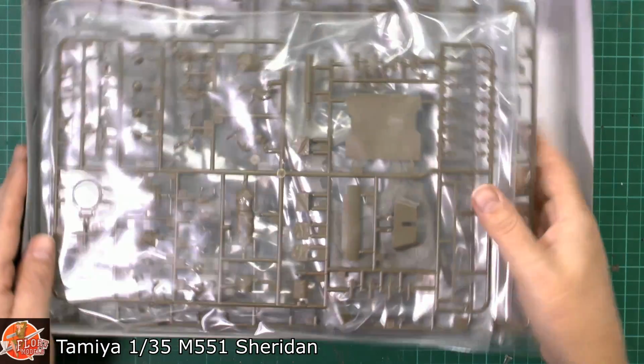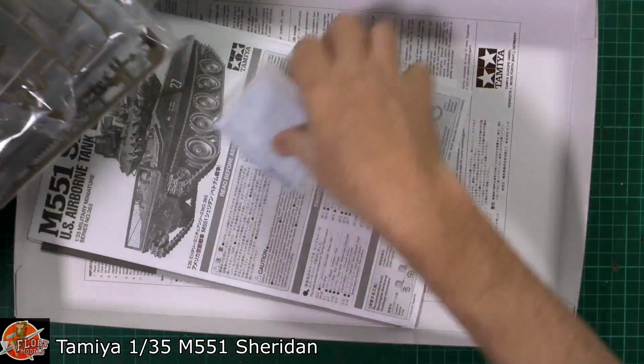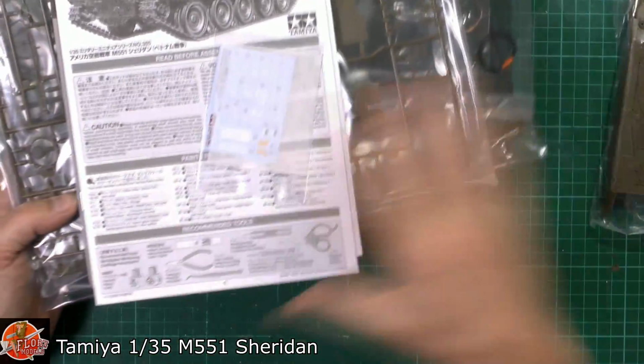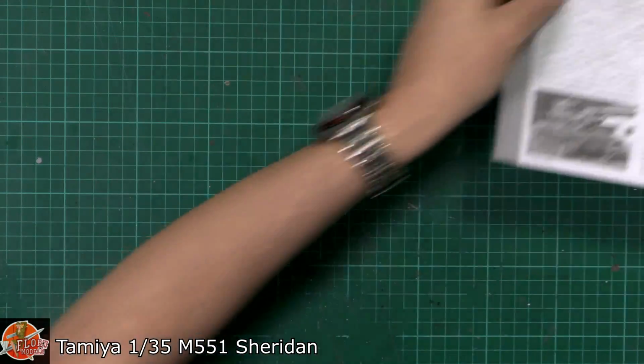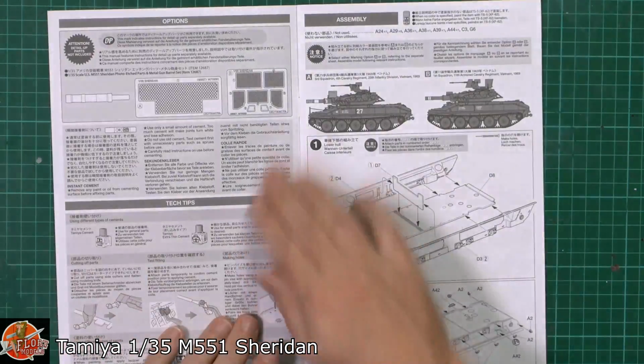There we go. Tamiya's standard green plastic, never fails. Okay, we've got the decals. And we've got the box. So, just zip that out of the way. And then we'll have a quick look down in here. So, multiple bits of information on this one. So we'll start with the instructions and work your way through.